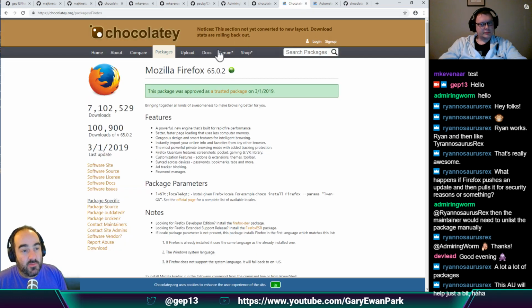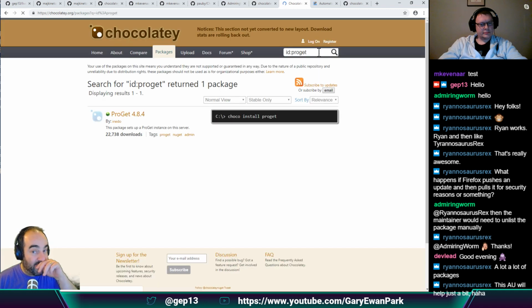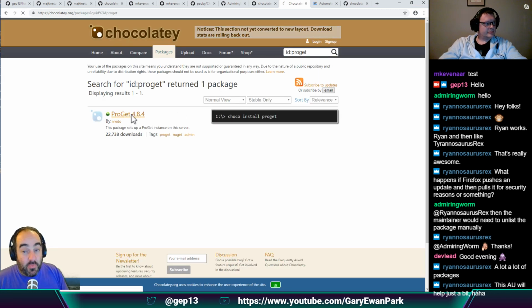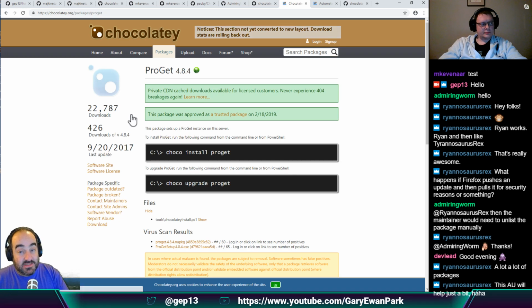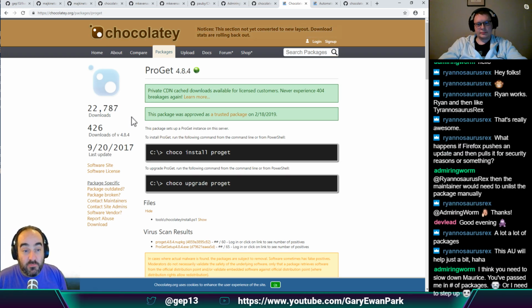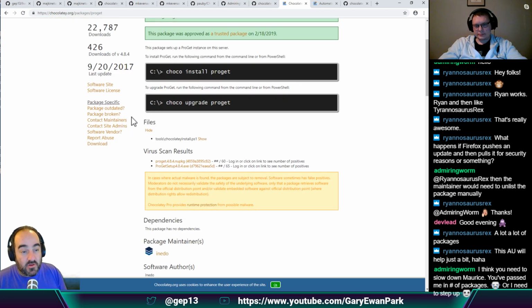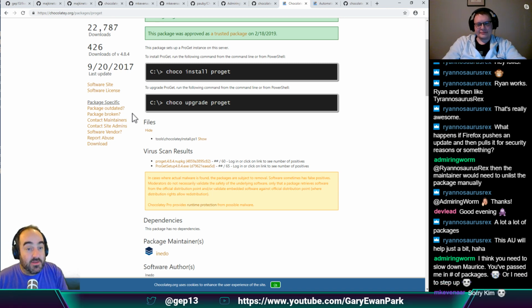Now, the package that we're going to be looking at, if I go up here and search for a package called ProGet, there is a ProGet package that already exists on Chocolatey.org. It's unfortunately fallen behind a little bit, so there are new versions of ProGet out there. You can go to that Inedo website and download that directly. But what I would like is for the Chocolatey package on Chocolatey.org for ProGet to be up to date, right?